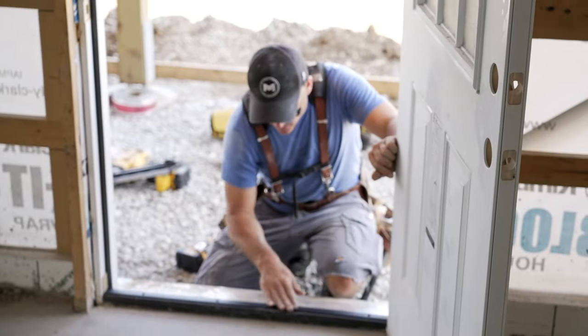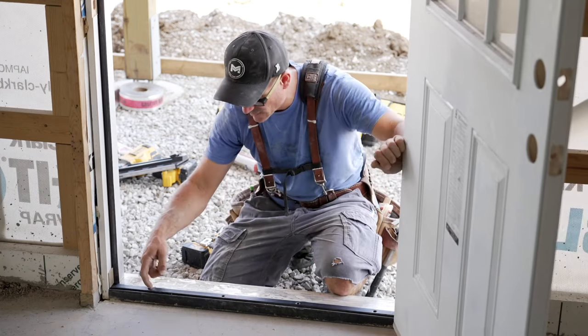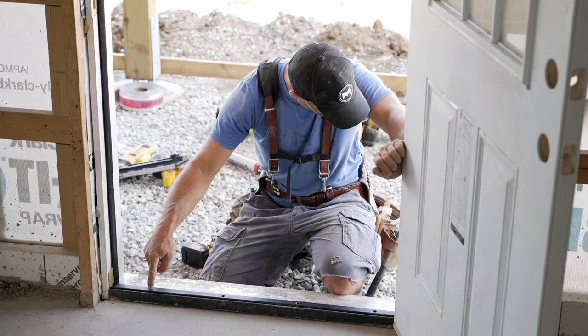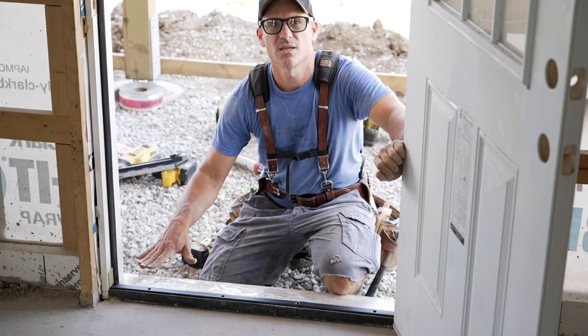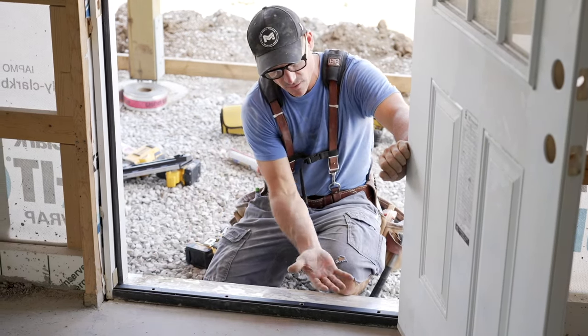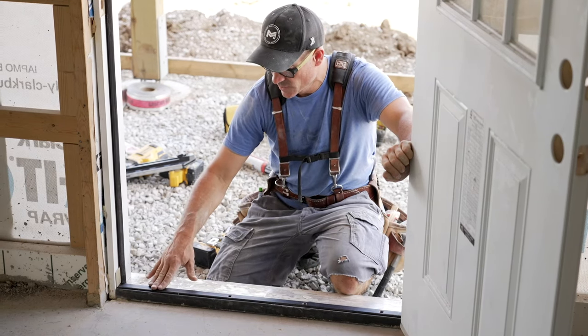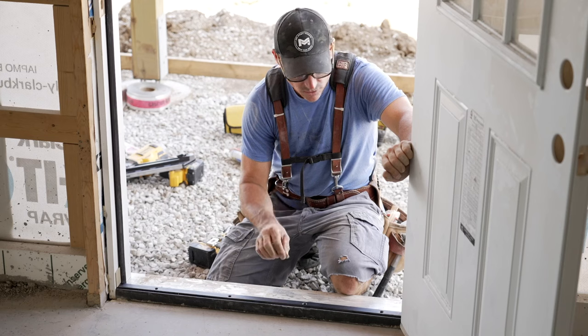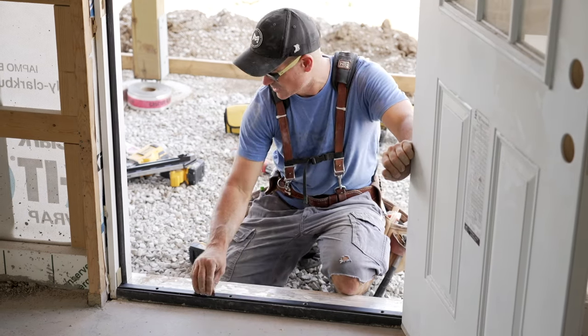Right here on the bottom of your sill there's usually four to five caps. If you pop those off there's a little screw head — you can raise and lower the height of this jam so it seals better on the body of your door. I can tell this side is a little bit low so I'm going to raise that up — get a screwdriver and raise it so when the door closes there's a little bit more resistance there.